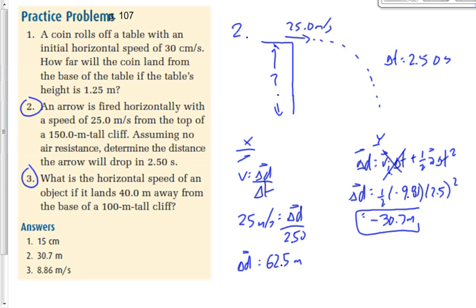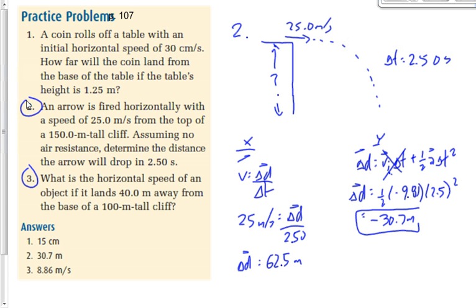Yeah, we actually solve for the displacement, right? And the displacement ends up being downwards, so it's going to be a negative value. What do they ask me for? Not the displacement. The distance. And distance is a scalar, right? So technically, the answer is not negative 30.7. It's positive 30.7. But I certainly wouldn't take marks off if you said negative 30.7, because that's the displacement. You just weren't asked to find displacement. Is that good?